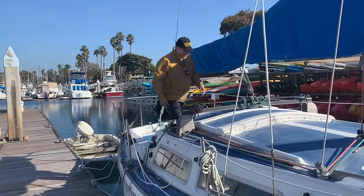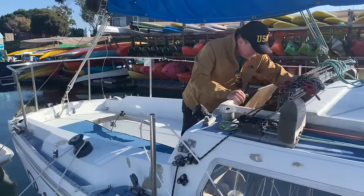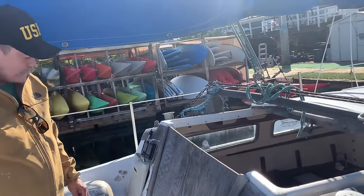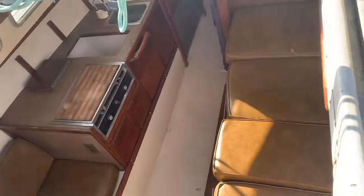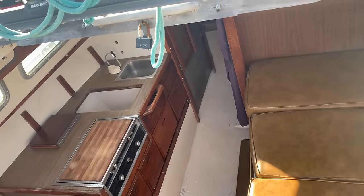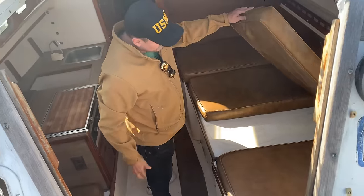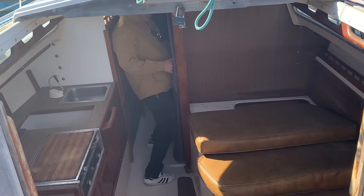Barnacles! This boat's called Ruby, and she's actually pretty clean inside — I'm really surprised. Most of these boats we look at are full of mold. If you saw our other video, you saw the Choi Lee — it looked like someone had been hoarding in there. This boat's in pretty decent shape, at least on the interior. We're going to check the fiberglass on the deck and look for soft spots.